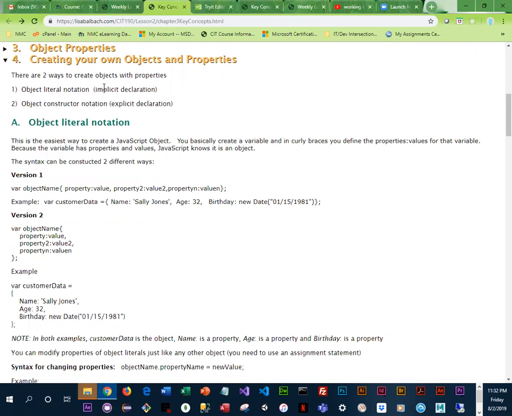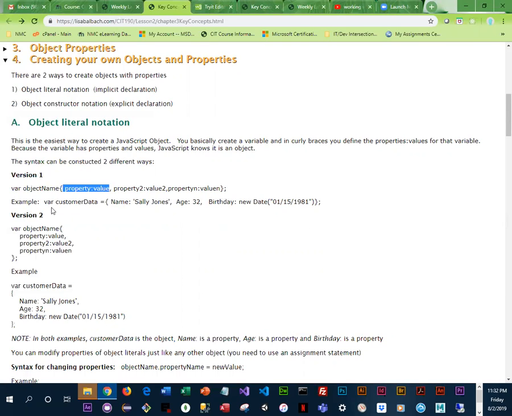Literal notation is implicit. Object constructor notation is explicit. And we'll take a look here. So version 1, we have the keyword var followed by whatever we're going to call our object, and then we proceed to have property value pairs inside curly braces.